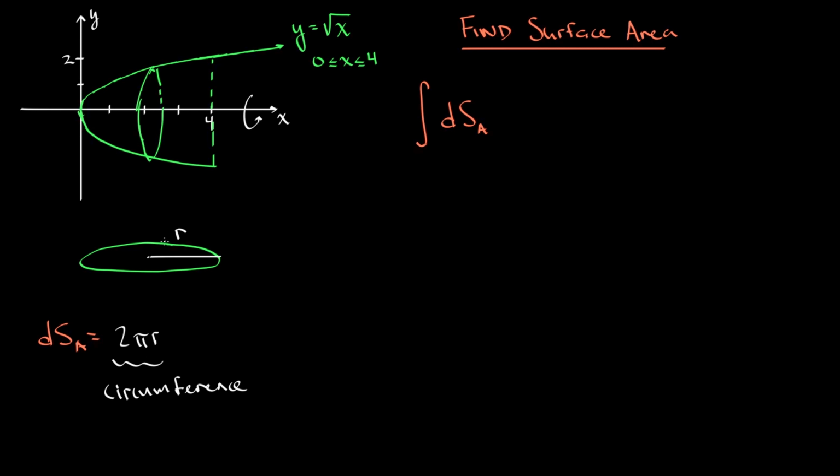All right, and once we have this circumference, again, we're after surface area. So if we come up to our graph here, once we have the circumference of this, to get some surface area, we're going to be multiplying by this little piece of arc length. So that's what this looks like on this slice. Multiply by this little piece of arc length, and then we get this right here. So this guy right here is a little piece of arc length, and multiplying these together is going to give us this little piece of surface area. And that's what we're after. So if you think about chopping this cup into slices here, you're just finding the surface area of these slices that you chop.